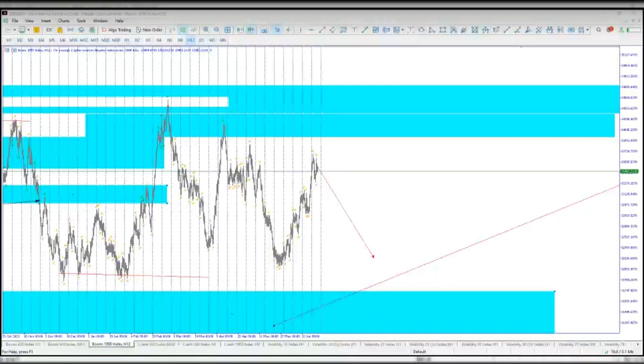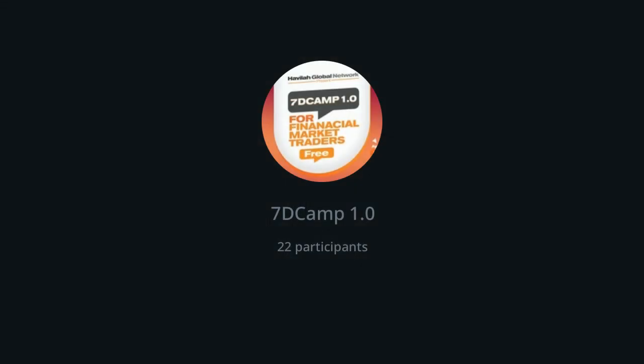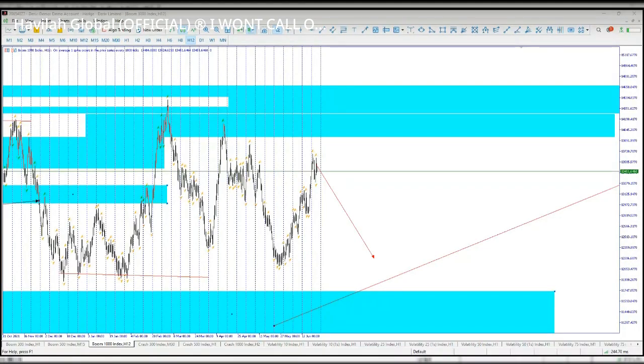So your higher time frame bias should be what you are looking for when you go to your lower time frames. I don't know if that answers your question. For example, if you have a bearish swing on the higher time frame, that bearish swing will be a combination of lower highs and lower lows in your lower time frames. So if you are seeing a bearish move on your lower time frame, and you take buy setups on lower time frames, you may get clapped easily because the order flow in the higher time frame is bearish. That's why we always say always follow the order flow of the higher time frame.